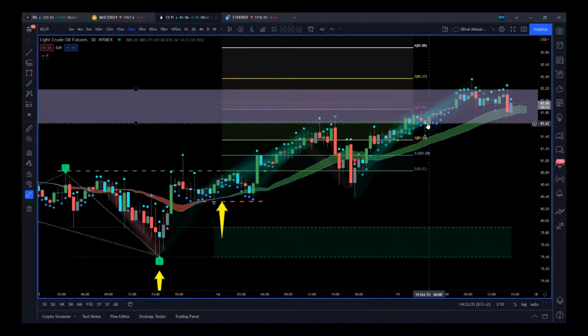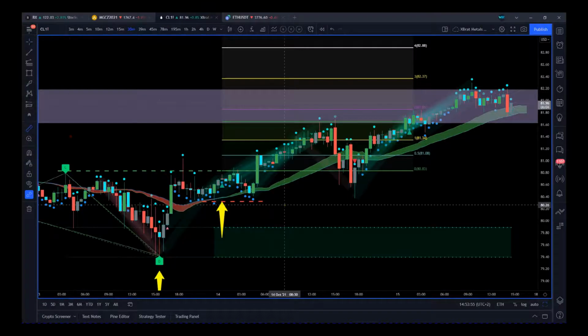It's not there for non-linear support and resistance. It's purely just to tell you the bias of this current move, and that current move on this 30-minute time frame is still bullish, even though we've gone into this resistance zone. We are good. To be honest, this is a big trade anyway. This is oil, so it's a big trade.